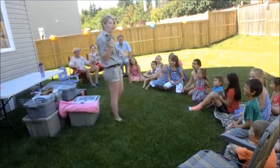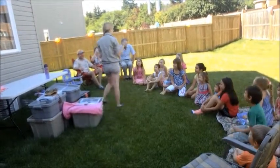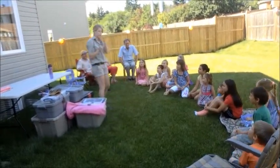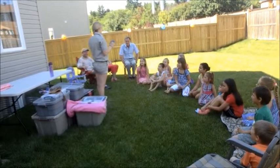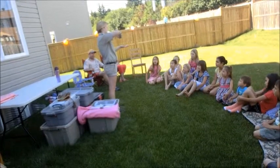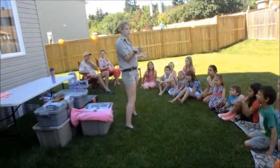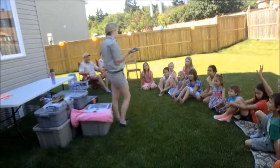Spider-Man is known as a tokay gecko. And he gets the name tokay gecko because when he gets scared, he will bark. He doesn't bark like a dog, but he says, tokay, tokay. And he actually can fold himself upside down. He is super sticky. Does anyone know what makes Spider-Man so sticky?